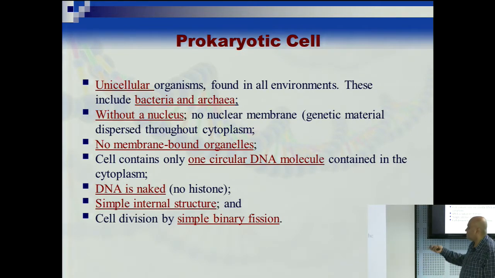So it has a DNA which is naked. I will tell you what this histone is, I will show a picture, again all the terms come in. Basically, DNA is very long. In fact, a human DNA for a cell, if you extend it, I think you should be able to reach the moon, if you connect it back to back. It is that long. So, how is that long thing kept? It is kind of wrapped.